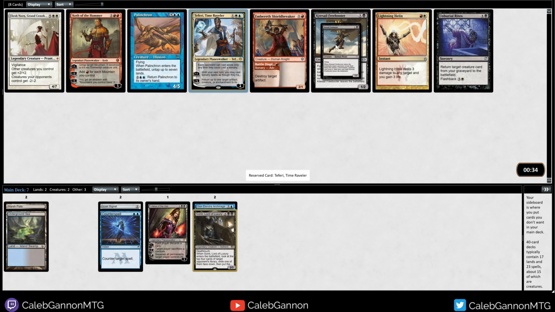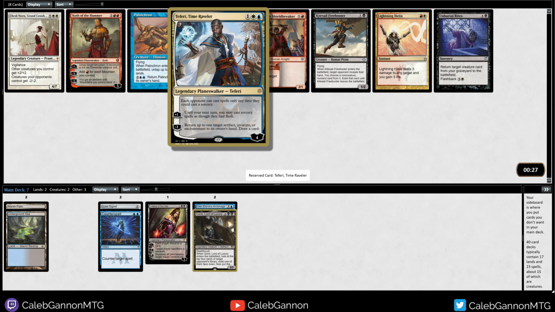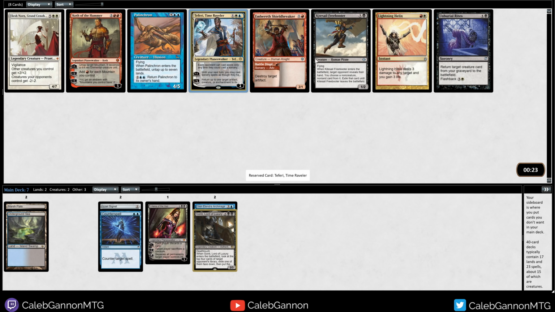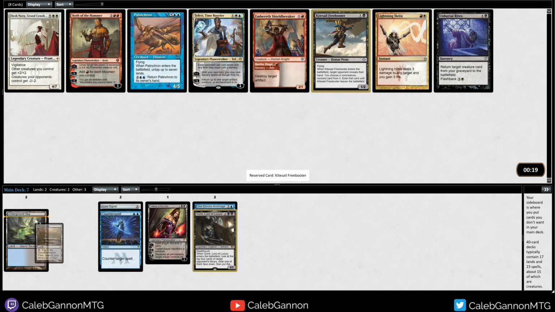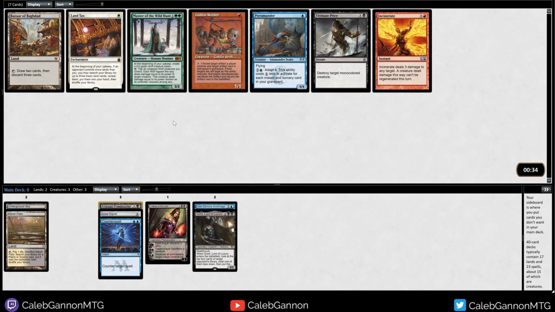Ooh. We got Teferi versus Kitesail Freebooter, I think, is the decision here. Teferi is real good at stopping random stuff. He's a great tempo play if we end up Esper, but this card is better most of the time, and it comes down turn 2. And it doesn't commit us to another color, so we could end up like Grixis, which I find very fun. So let's take the Freebooter.